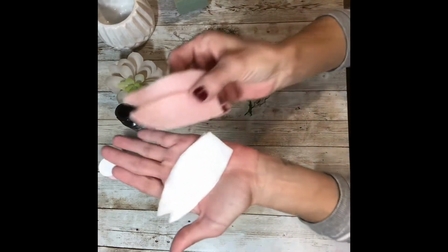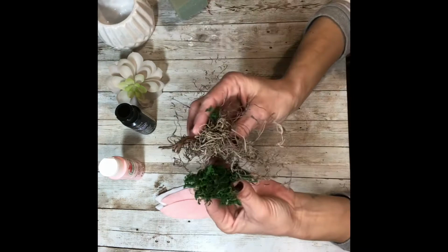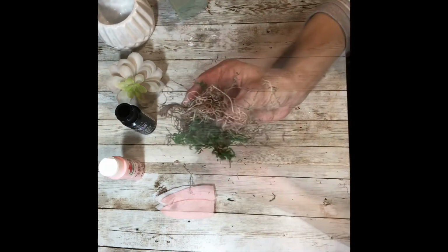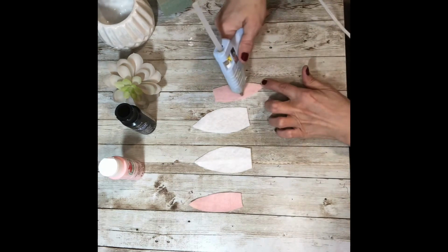So I just cut two bigger ones for the outsides and littler ones for the inside. You'll need a block of foam and some mosses of your choice. I used a little bit of regular moss and Spanish moss.